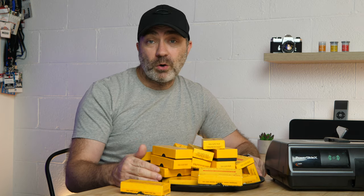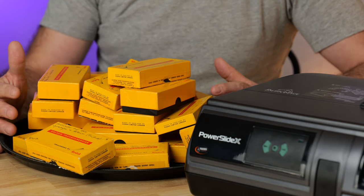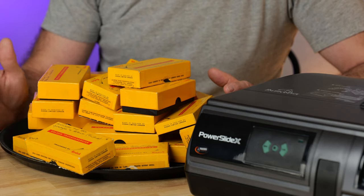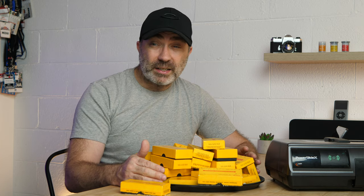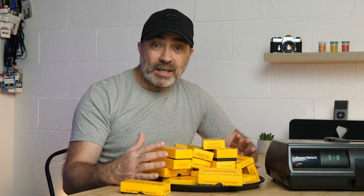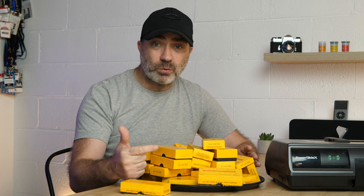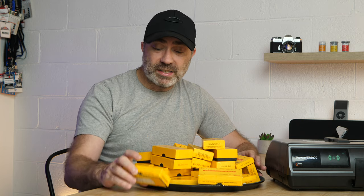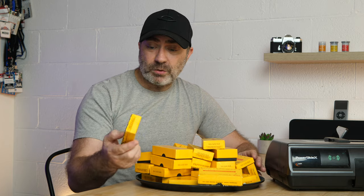Now, obviously I don't own any slides. I'm not that old. I found this collection of slides on an online auction. And basically this is a one year vacation to Europe. It's a New Zealand person, and he traveled through the whole of Europe basically, and he used a Mini Clubman. So this is his collection of photos. There are over 800 slides here, and some of these places are amazing. You're talking East, West Germany, USSR, countries that don't even exist anymore are in these boxes, and he's actually named them and left comments on them and numbered them and everything. So it's going to make my life a lot easier.